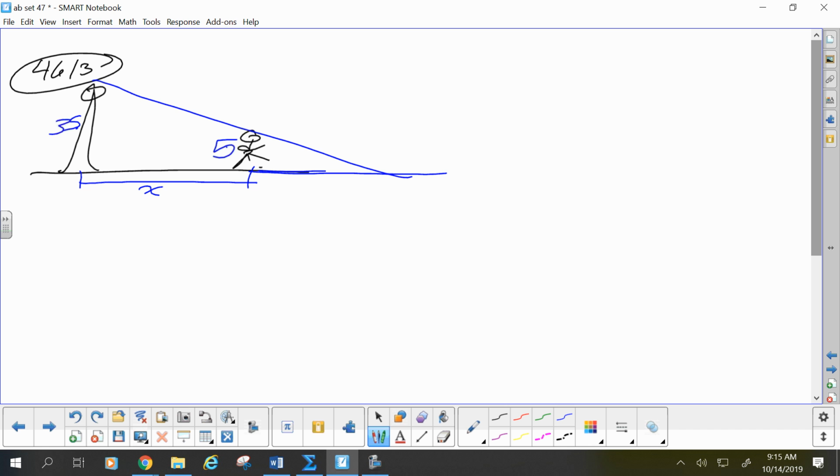And what about the length of the shadow? Is it constant or varying? Varying. I'm going to call it H for shadow. My S's tend to look too much like 5, so I'm going to call it H for shadow. You follow? All right. After you get the variable, now it says, be careful here, how fast is the length of the shadow changing when he's 12 feet from the lamppost?